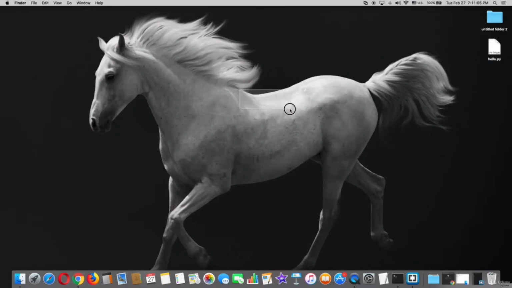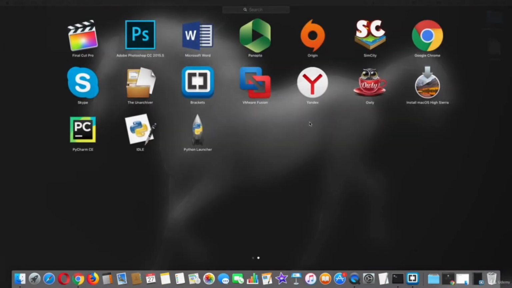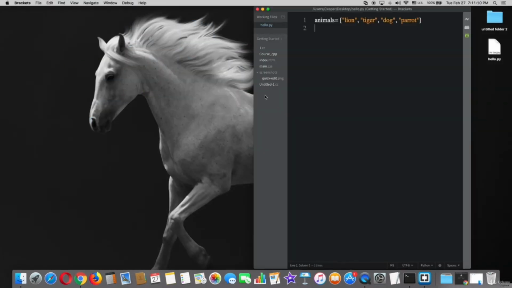Change an element from a list. To change elements from a list in Python, go to brackets. As you can see here, we have our previous list, which is animals. So if we want to change an element, for example, the element parrot, which is number 3, we just have to type animals, square brackets, number 3, equal sign, string signs with the new element name, such as cat. After that, print animals, save the file, and try on terminal now.